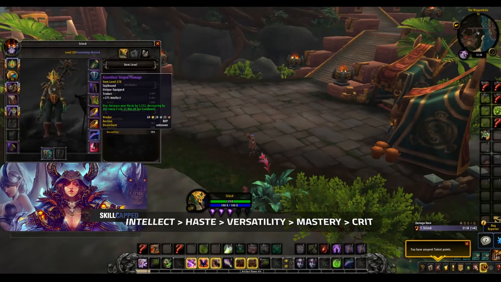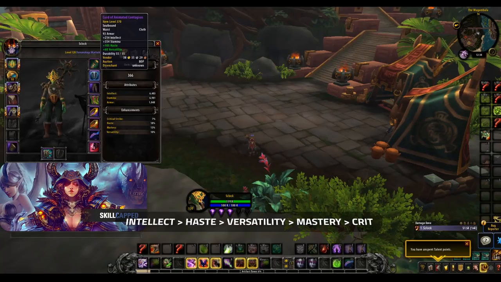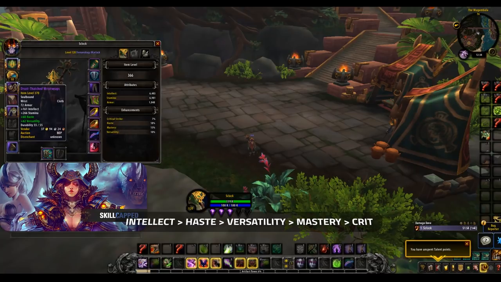You want to primarily be focused on gaining maximum haste. After that, your next best stat is Versatility. With Mastery only buffing your pet damage and a decent chunk of your damage coming from Demon Bolt, it loses a lot of value compared to the added damage reduction you gain from Versatility. Crit is nerfed in PvP and already a weak stat for Demo, so it should be avoided at all costs.